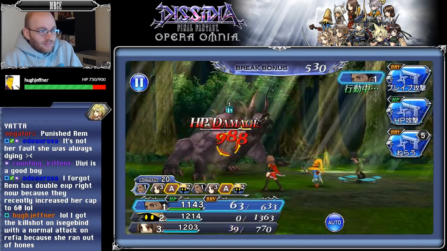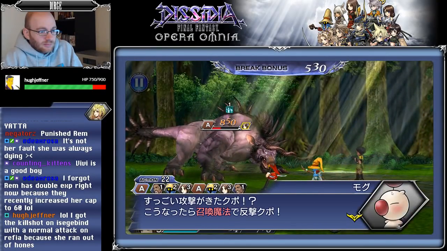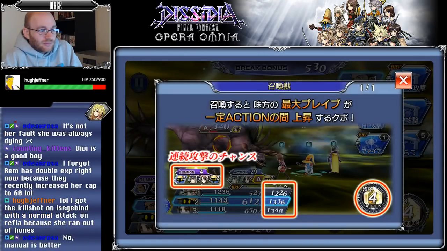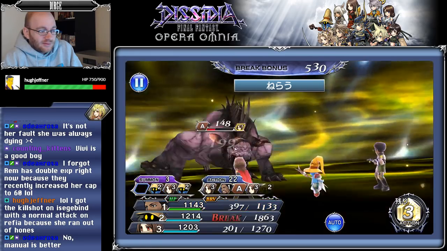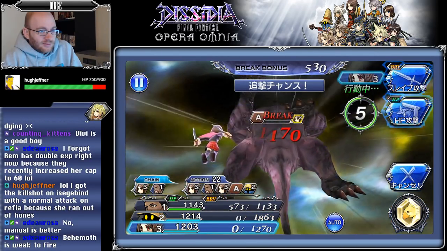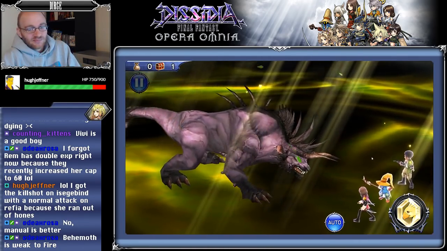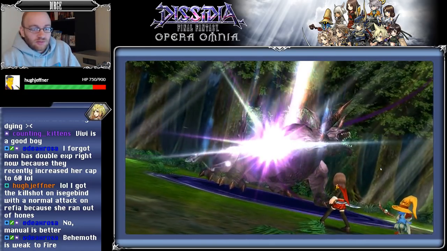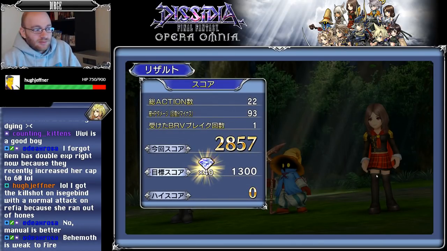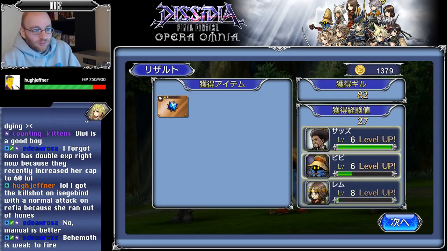I forget if it's better to auto through this. This is part of the tutorial, you're forced to use Chocobo here. Though why wouldn't you? He's dead. Manual is better. Oh, the auto doesn't exploit the weakness. So Vivi's third ability is like a special bravery attack that does fire damage. So if Behemoth is weak to fire, then yeah, it's better to just manual through that.